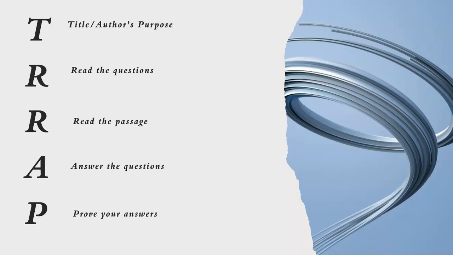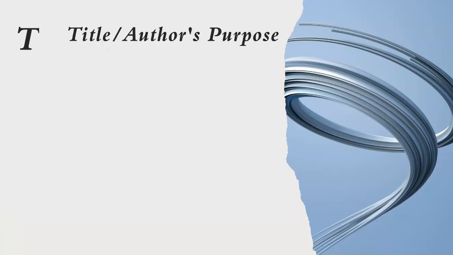So when we say TRAP a STAR test, we are going to look at all these different strategies and steps so that when it comes to answering questions, we're going to be right on top of this and we are going to be very, very successful. We're going to talk about each one of these in depth throughout the week. Let's start with the first letter, the first step. We're talking about the T.